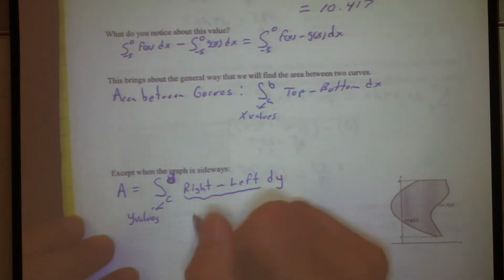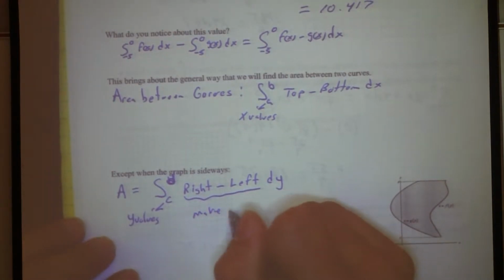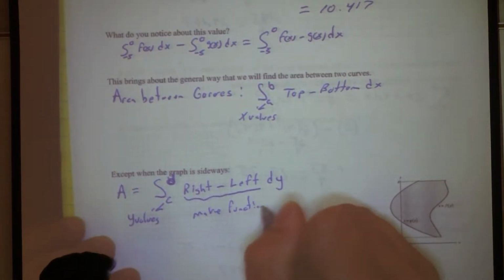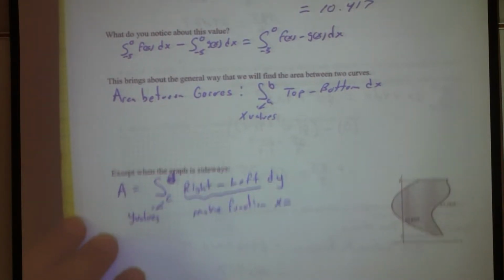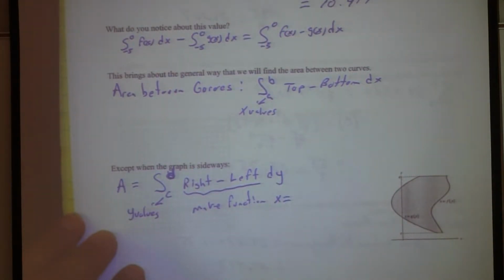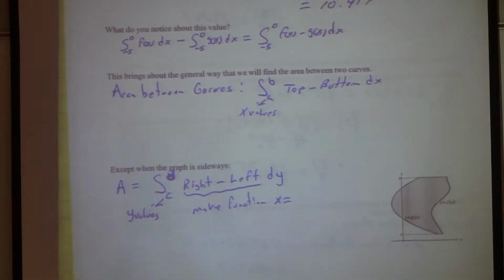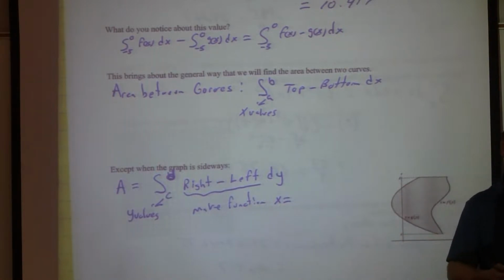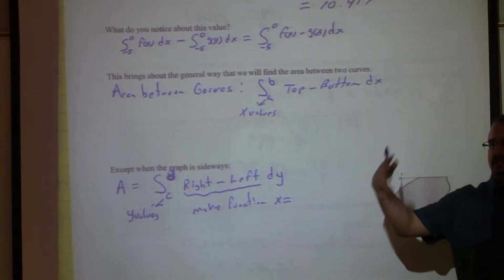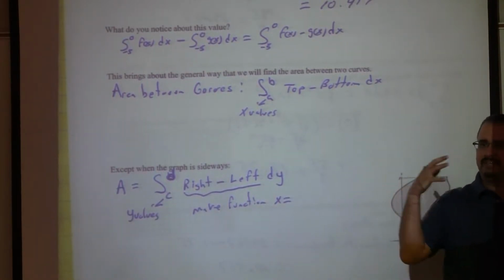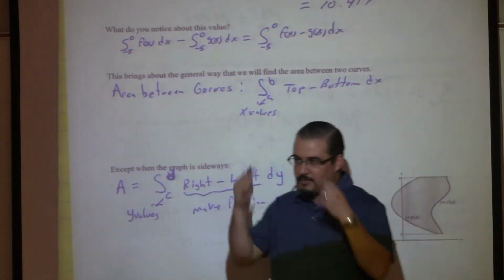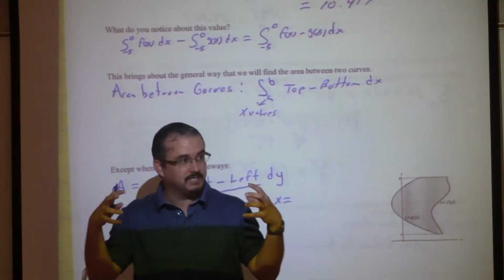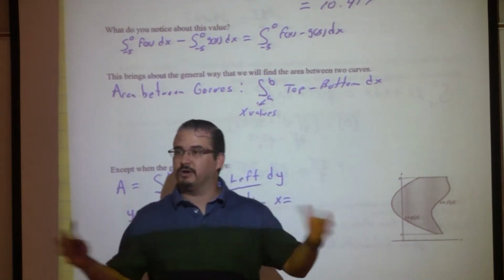So you're going to have to make your functions, okay? They're going to have to be x equals instead of being what? Y equals, okay? So you're going to probably be given functions that are y equals, but then you draw them and you're going to see that, okay, I don't know which one's on top, which one's on the bottom, but I know that this one's on the right and this one's on the left. So if that's the case, I got to make both of those functions x equals, remembering which one was on the right and which one was on the left, and then subtract them and work with that integral.